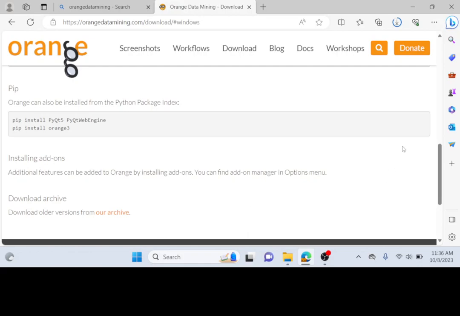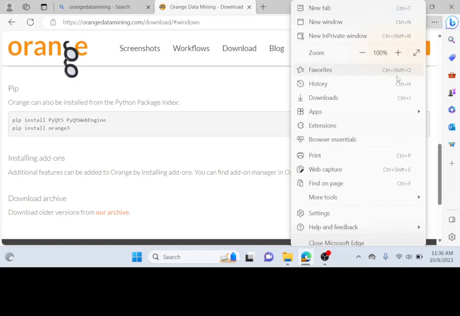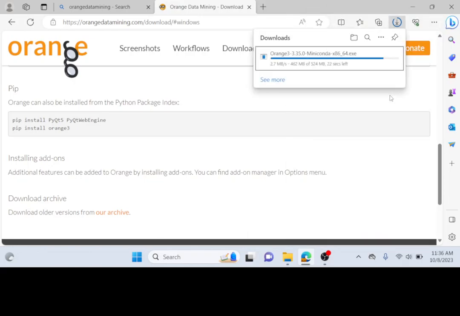Let's see how this works. I don't know entirely what's going to happen here. I installed Orange a long time ago on my other machine, and I'm not going to fiddle with uninstalling or mucking around with the settings on that machine to reinstall it. So that's why I'm doing this fresh install video on another computer. And I can't really practice this because I'm only doing it once.